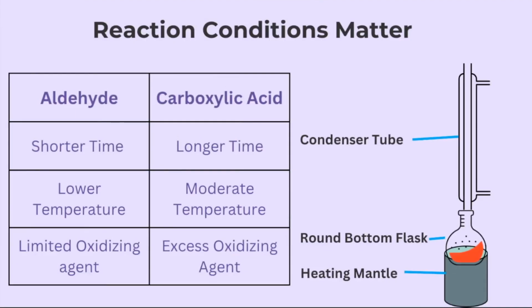Not to go on, but it's pretty important to know how the reaction conditions affect the product formed. If you want the aldehyde, then a chemist will control the temperature, keeping it low, control the time frame, keeping it short, and limit the amount of oxidizing agent. If a chemist wants the carboxylic acid, then the reaction can be done a little hotter, a little longer, and with excess oxidizing agent. We say a little hotter as the temperature can't exceed the boiling point of the aldehyde, as this will result in a loss of aldehyde and no product being collected.